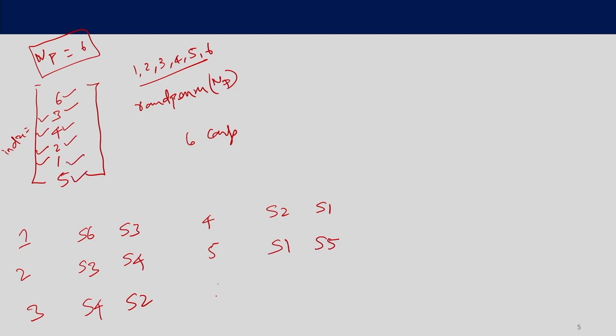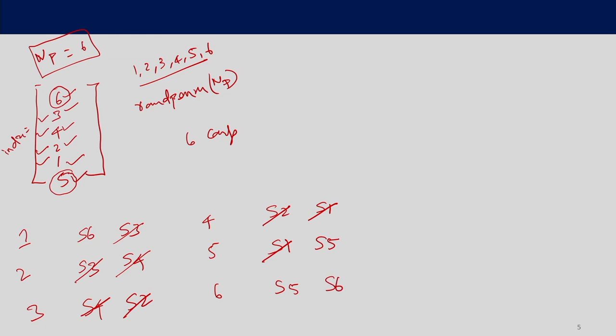Now to conduct the sixth competition, we have solution 5. All the other members except 6 and 5 have already participated twice. For example, S3 has participated twice, S4 has participated twice, S2 also has participated twice, S1 also has participated twice. So, only S5 and S6 have participated once, because 6 is located over at the top. So, the last competition is going to be conducted between the last value of this index and the first value of this index, that is, between S5 and S6.